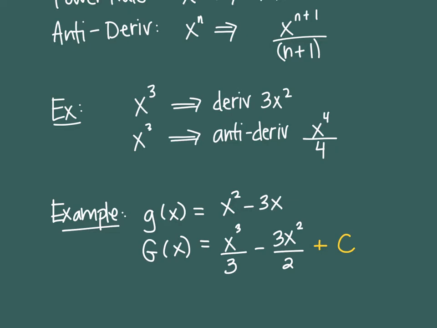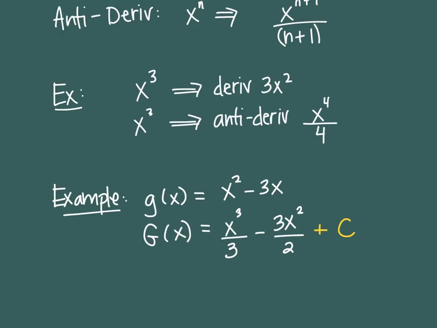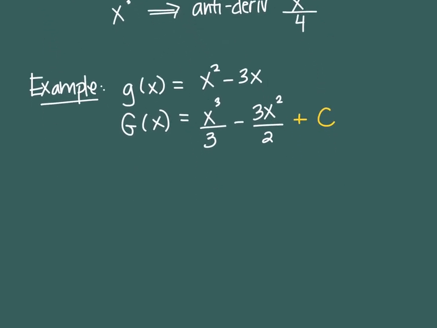Now, why do we do that? Well, if we check our answers, there could be some constant value. It could be plus 7 or minus 14 or plus pi. There could be a constant there at the end of that polynomial, because when you take the derivative of that, it will become 0 and it will disappear. So we have to represent what that constant is every time we take an antiderivative.